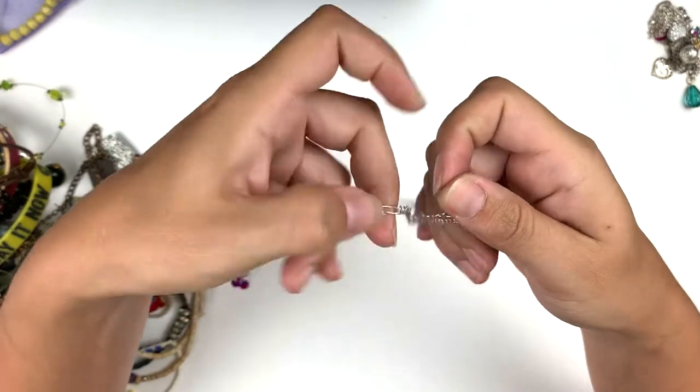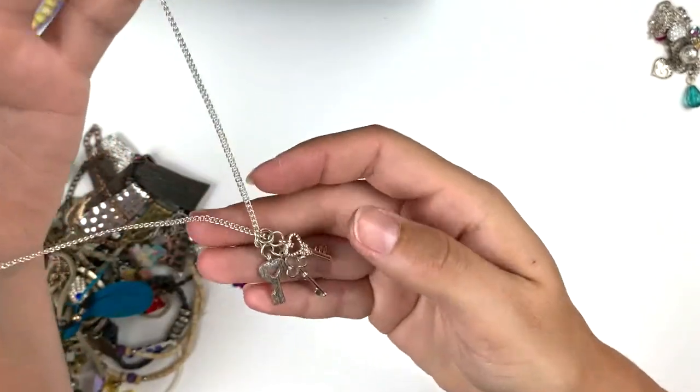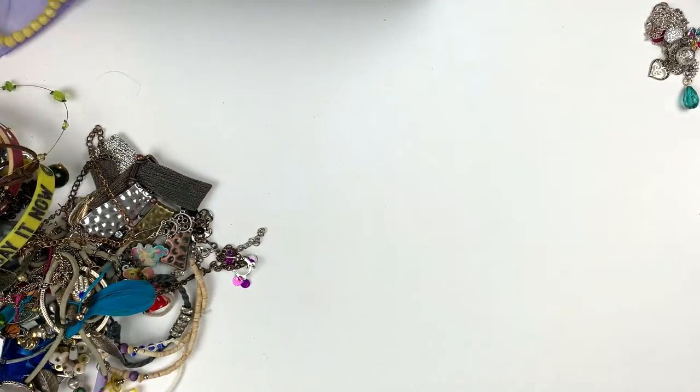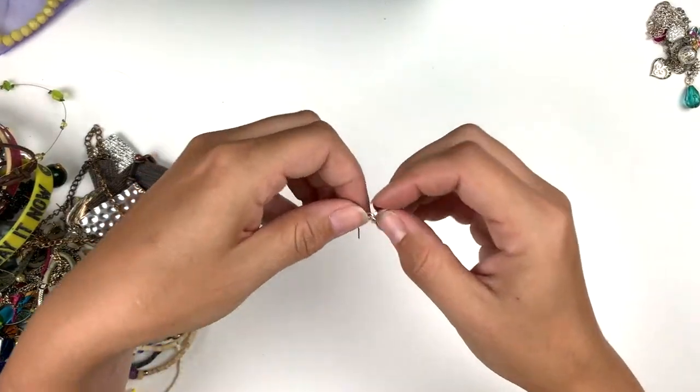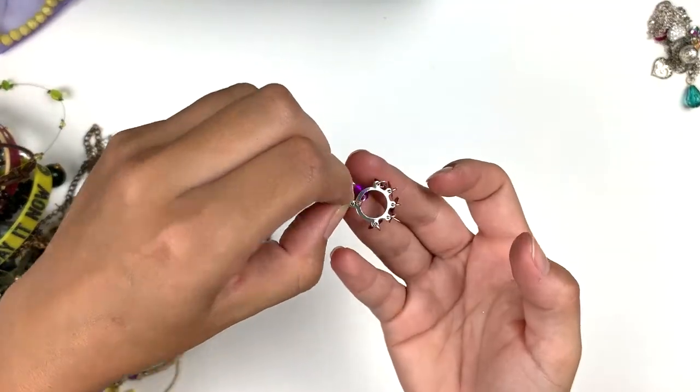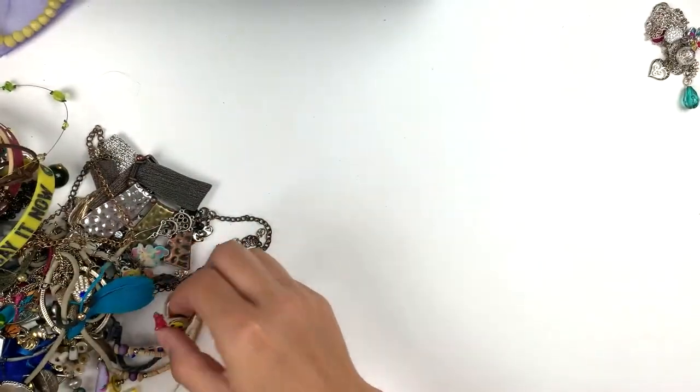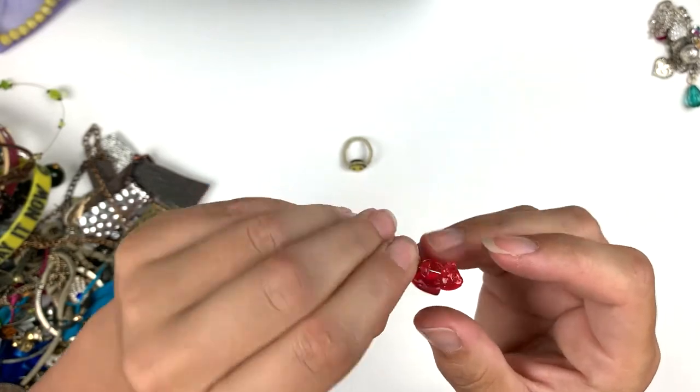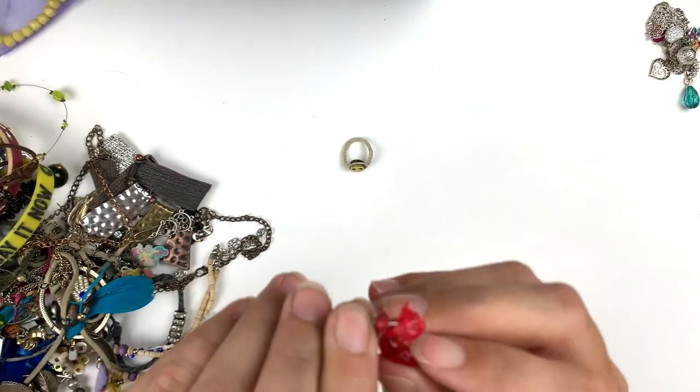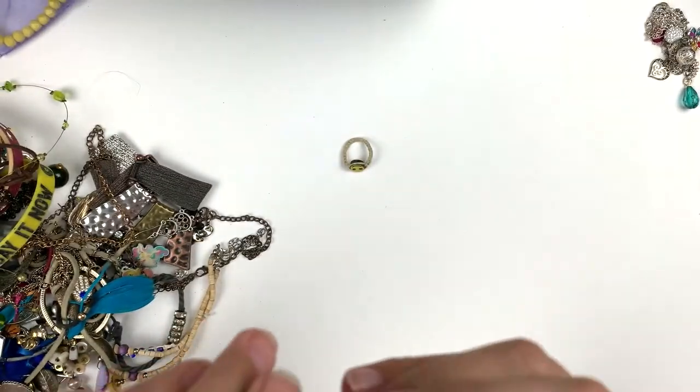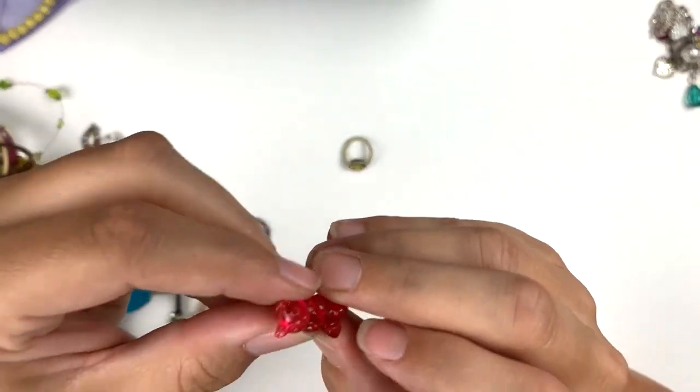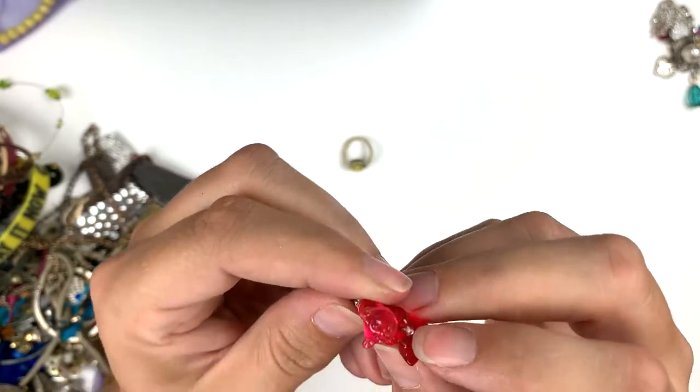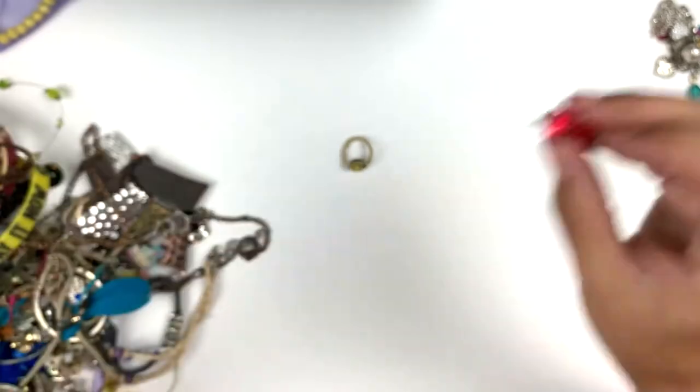This is a silver tone necklace with keys, random keys, very cute. There's a little dangle, silver tone with purple. There's an earring. It's a little... oh my god, I was not expecting that. It's like a gummy bear earring, but the head is the front and the body is the back. That's funny. I was not expecting that.